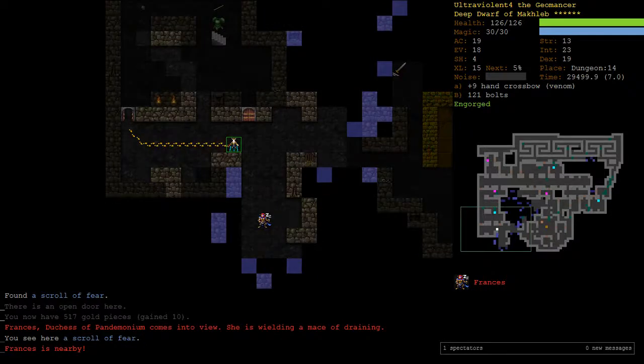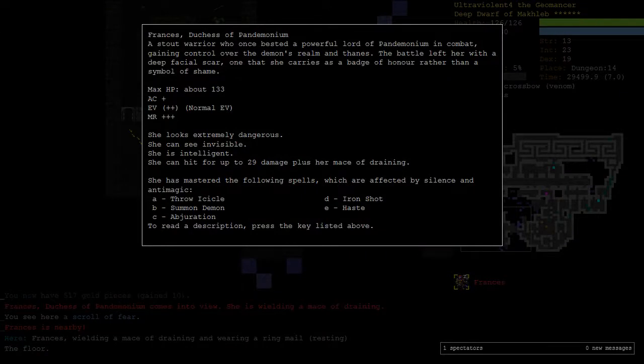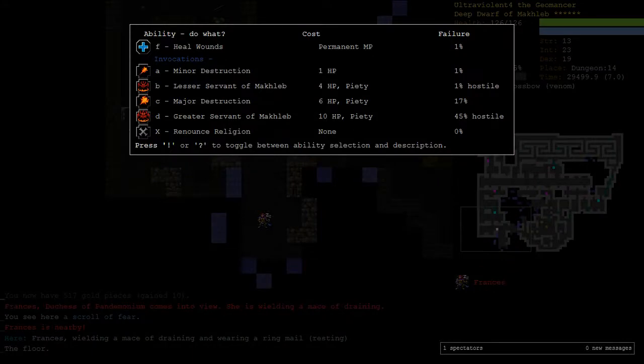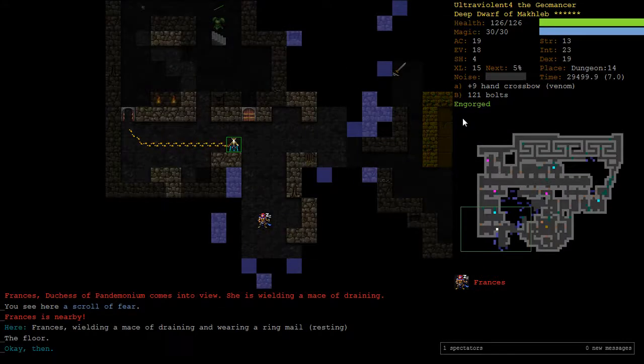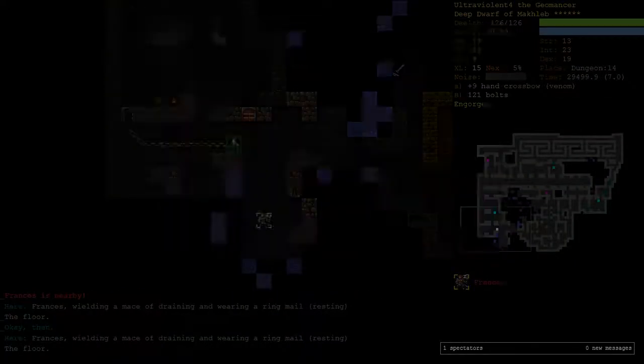Okay, Francis. He's scary. Oh, she, right? Yeah. Okay. She can summon demons as well as an iron shot. If I'm going to fight her, which I guess I don't need to, but well, I definitely can't summon greater demons at 45% hostile. I'll have to train more invocations if I want to do that.